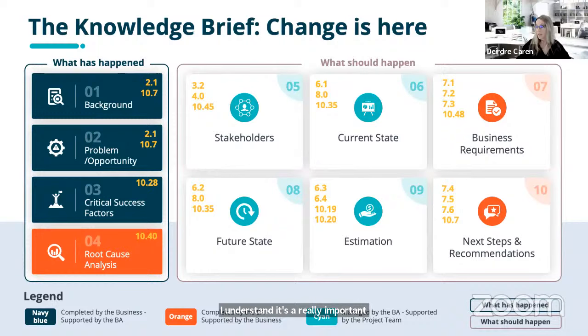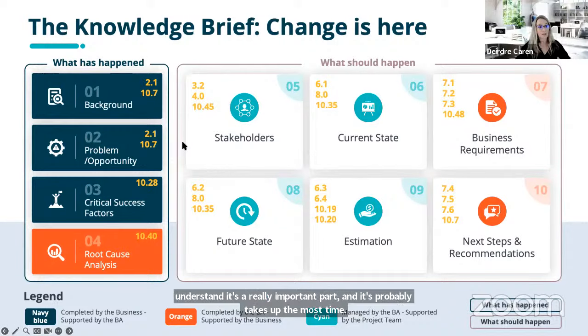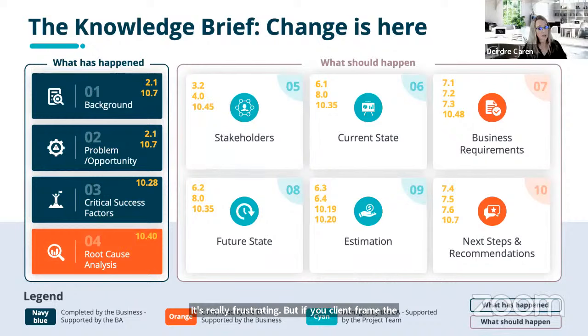It's really frustrating. But if you can't frame the change, and I'm saying you don't have to sign off anything yet. It doesn't have to be, and hopefully they haven't already signed it off. Hopefully they give you a BA at least a couple of weeks to really understand what the problem is so that you can make good recommendations and at least have the high level business requirements. You don't necessarily have to have completed everything up front. You can start with just the high level ones and get them signed off, and then look at your future state and look at all of those things.